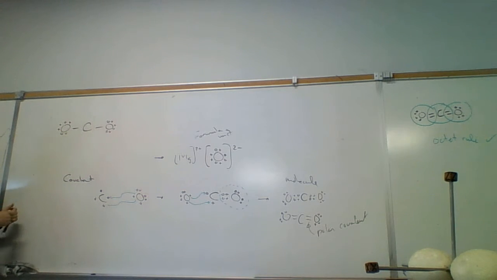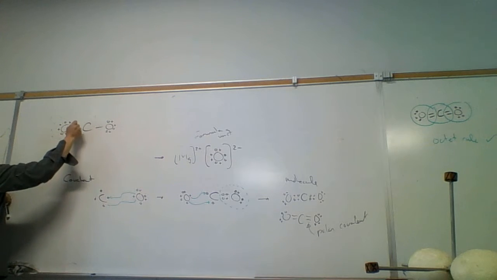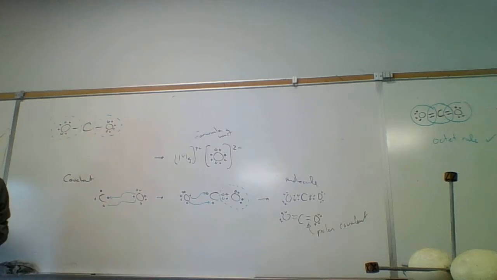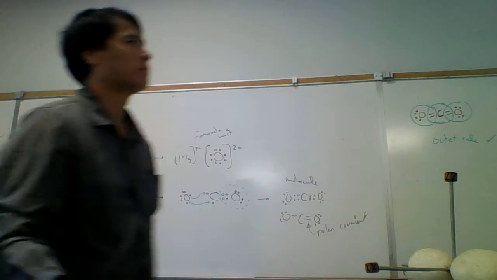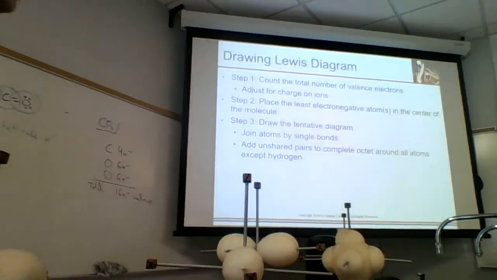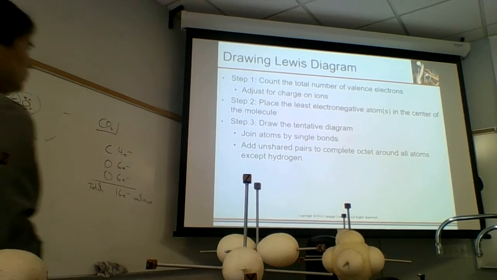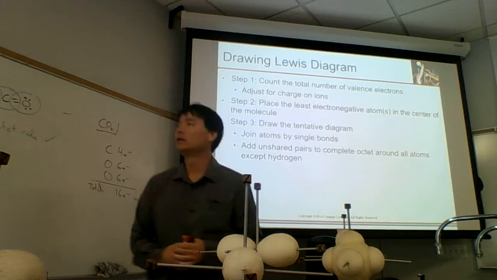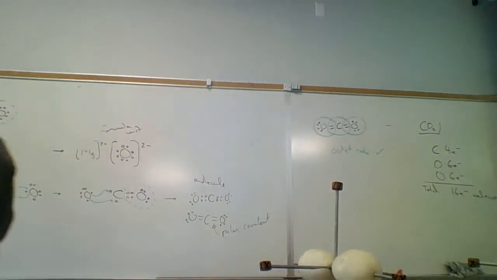If I look at this oxygen, it has 8 electrons surrounding it. That's good. This oxygen has 8 electrons surrounding it. Oxygen wants 8 electrons because it can fill its shell. Add unshared pairs to complete the octet around all atoms. Okay, now, do I have any other pairs? Well, how many electrons have I used so far? I've used 2, 4, 6, 8, 10, 12, 14, 16. I've used up 16 electrons. I have no more electrons.